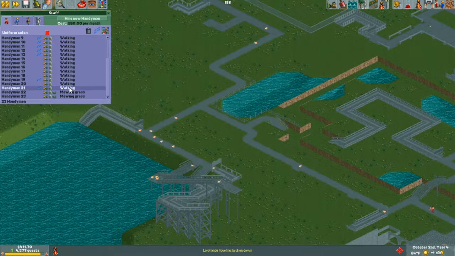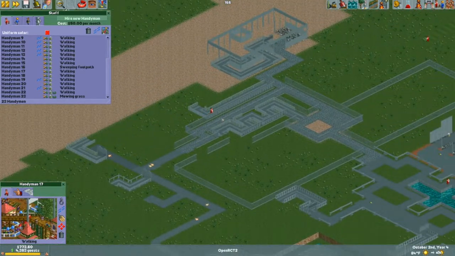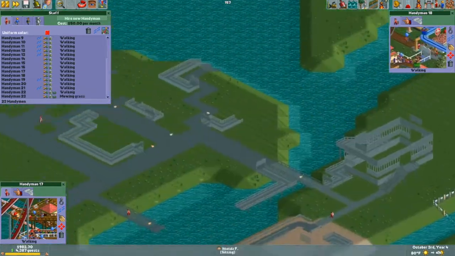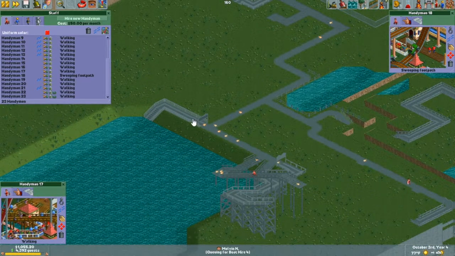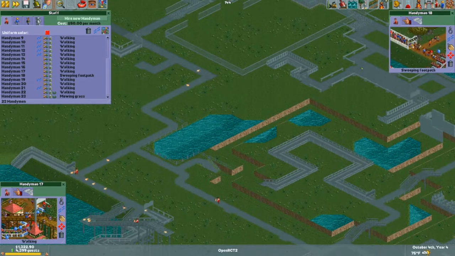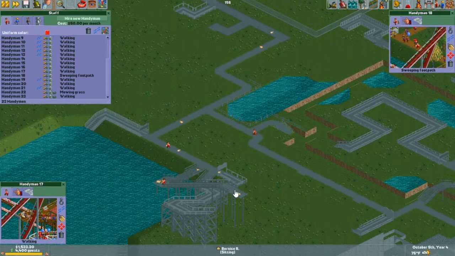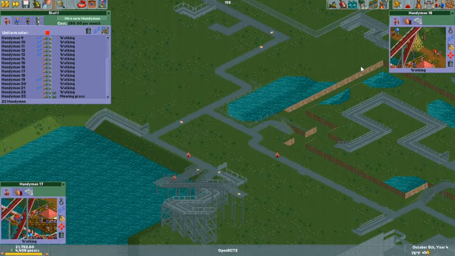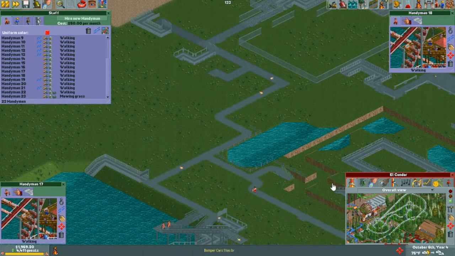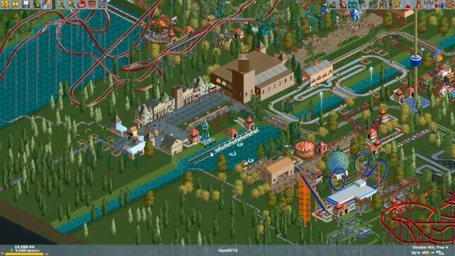Oh my goodness, not again. Why is there no handyman in this area at all? Like, this is ridiculous. Okay. El Condor broke down. And the Bumpkins broke down. Okay. Well, yeah. 4,400 guests. Which is nice.